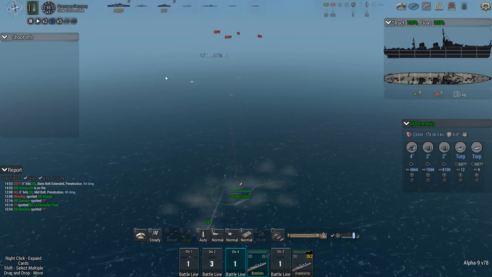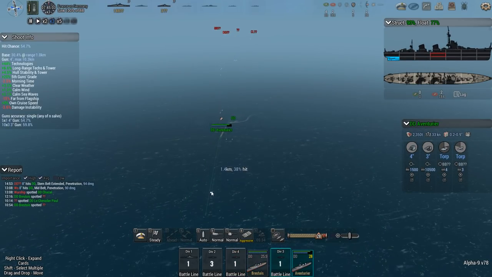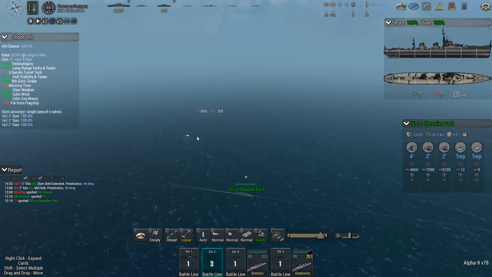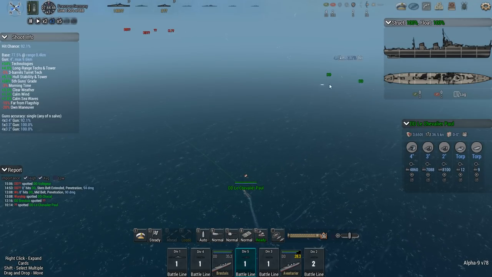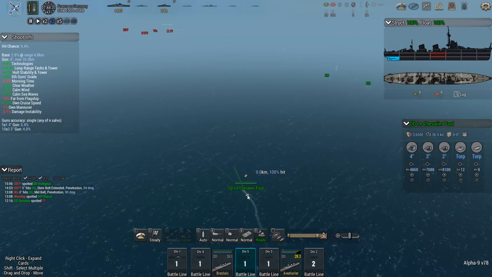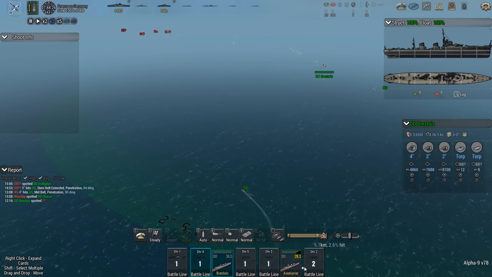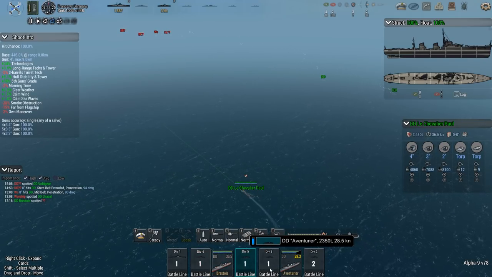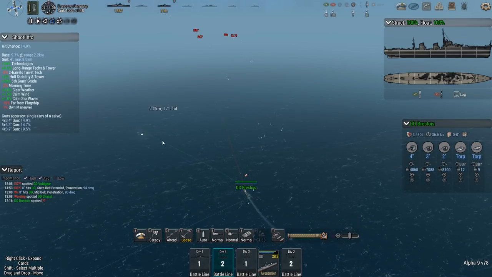Hold on. Your range is 12.6. Crap, you need to charge in, if I want to drop torps, that is. Detach Chevalier and Brestois can be in the same class. So the Chevalier gets to join that battle line.